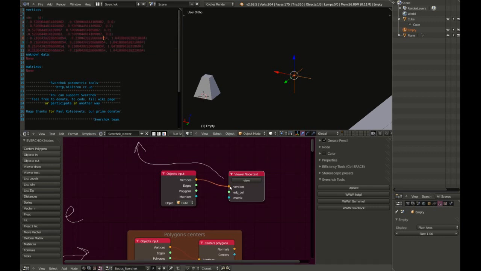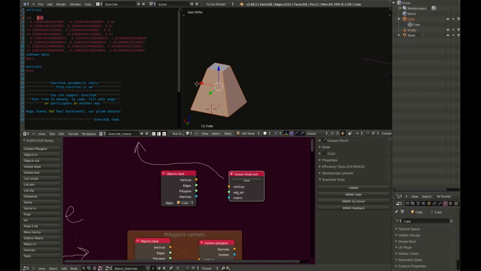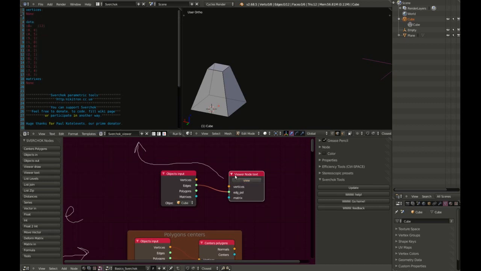Here they are, 8 vertices, from 0 to 7. Next are edges. Edges connect to the one dot slot, the yellow slot, and there are 12 edges. A cube has 12 edges defined by 2 integers.